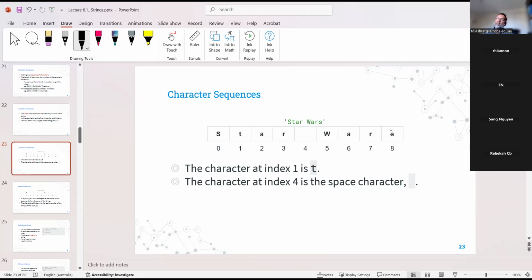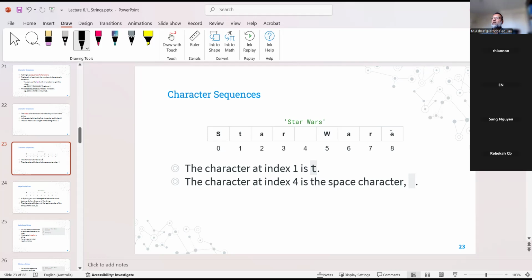But Python gives the programmer extra control to identify the position of every character.